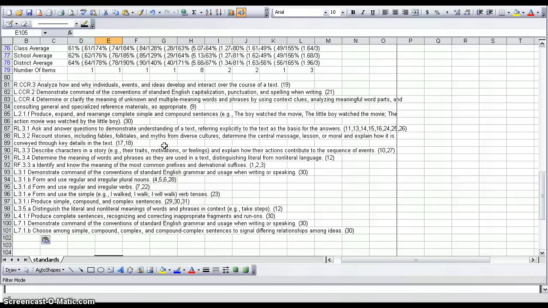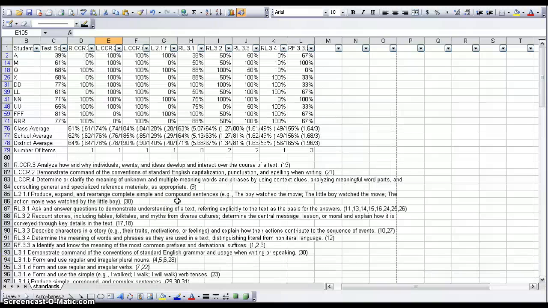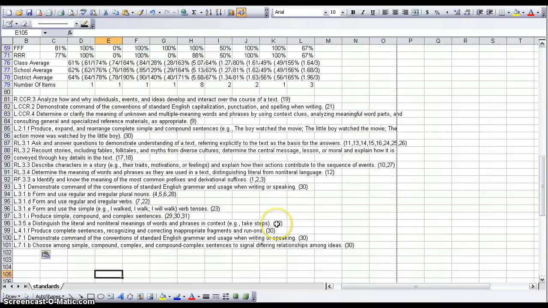Okay. Now we're going to finish the rest of this Excel document, and I can show you how to format. Remember that these dotted lines mean it's your print area. So what you may have to do, you see how this print is running over, it means that it's not going to print on the page. So you're going to want to look at all your standards and make sure that you loop them around to where they're going to print on the page.